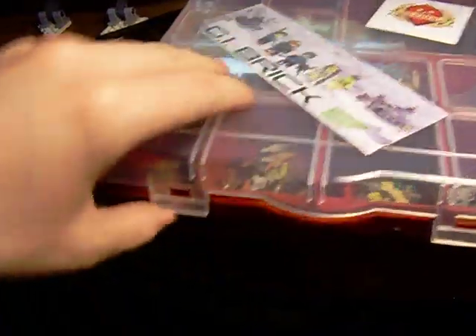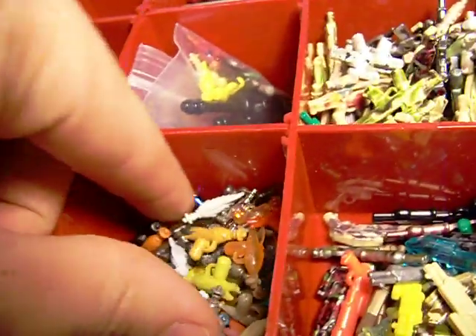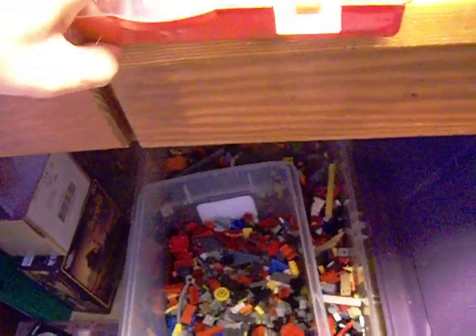I do have my old BrickArms which I really haven't gone through in a couple of years. I used to have quite the collection of gray guns. Oh, here are the protos right here — all the protos. I'm going to make a separate video on that. I've never really put that stuff on YouTube; I always kept it to Flickr back in the day, and I haven't really used Flickr in a good four or five years.